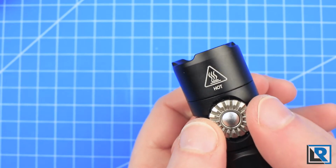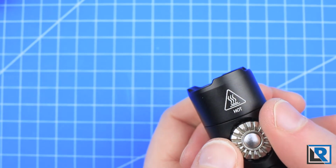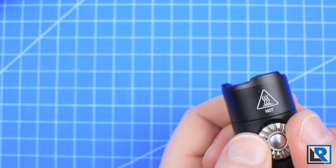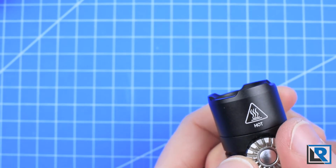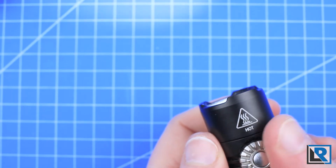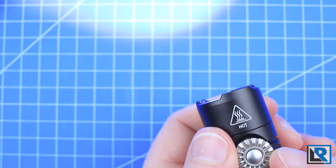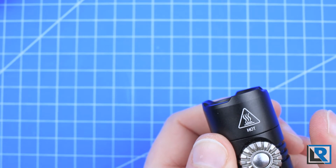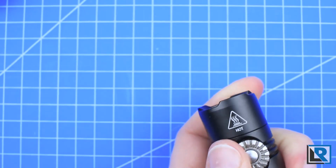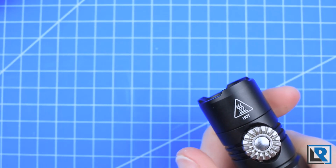So as I was explaining here, the UI of this light's really simple due to this linear rotating switch in the front. There's a strong detent when you turn it on and off, and it makes a click that you can hear and feel. And that rotary switch, when it turns clockwise, it turns on. And it's about 270 degrees to full on from off. Either way, this is pretty smooth, and it works with either hand.